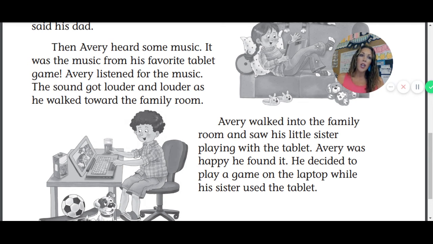He was like, all right, when she's done with the tablet, then I can play with it, but I have this perfectly great laptop that I can play a game on as well, and we'll all be happy. So that is a great takeaway because I know we're at home right now, and if you have siblings, you might want to use that suggestion of finding different solutions to the problem where everyone can be happy, a win-win situation.